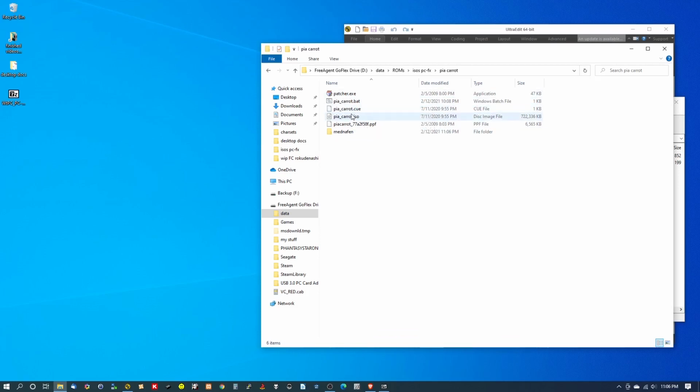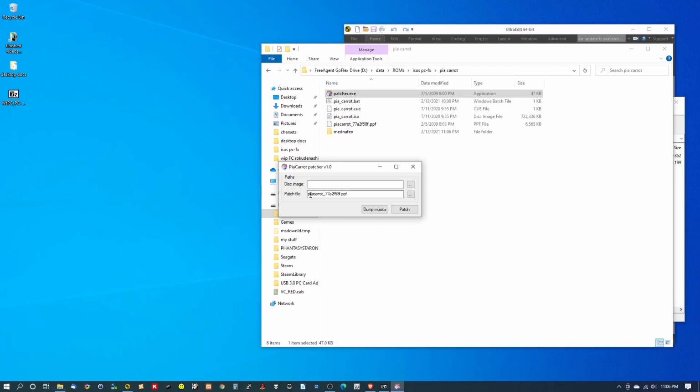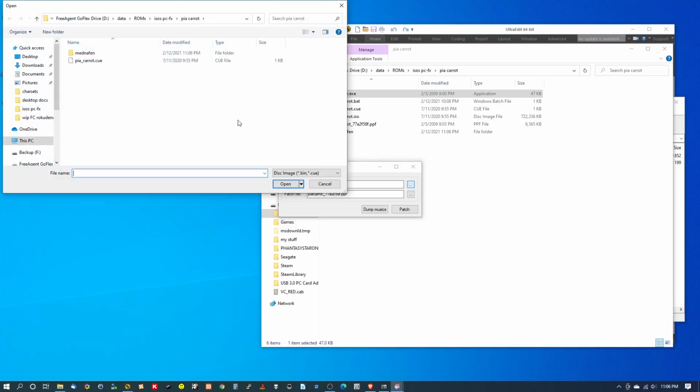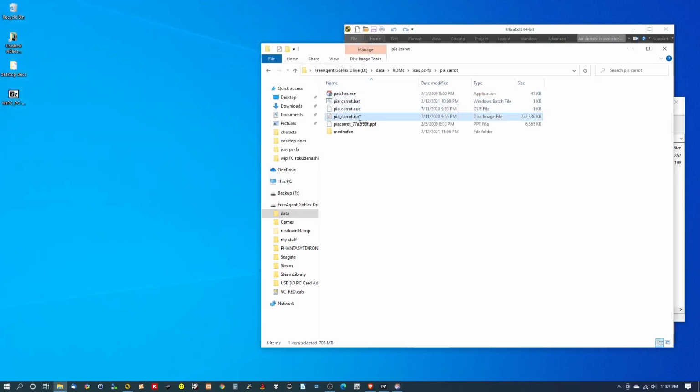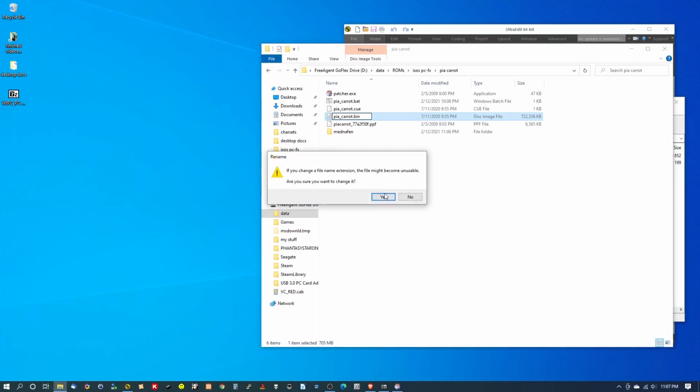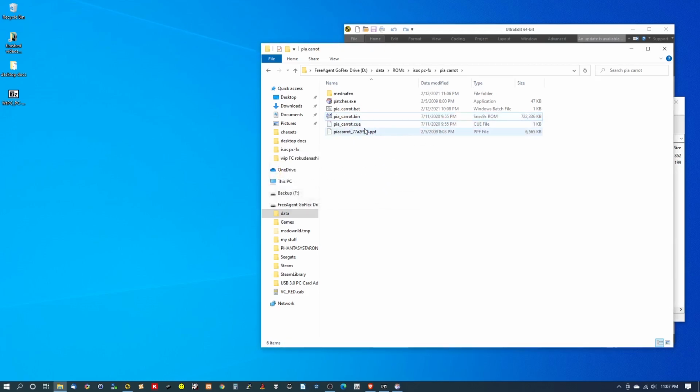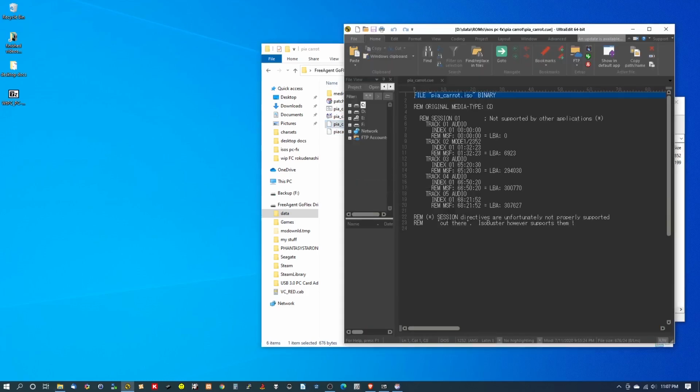Okay, so now that we have that there, one thing we're actually going to do, this patcher, I'll show you here, we're going to run it. So it's automatically bringing up the patch file here, which is this PPF, and we're going to say we want to use disk image, bin Q is what it's looking for, or tracks in dat file. So we have a Q, but we don't have a bin, we have an ISO, and that doesn't matter. It's the same thing. So we're just going to say bin. Yes, I do want to change it, so it's now called a bin file. Same thing, doesn't matter. But what it does matter for is the Q file. It actually refers to it as an ISO. So let's make the Q file refer to it as bin. All right, that's the only area in which that's going to matter.